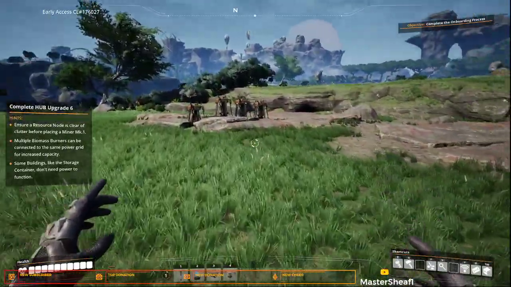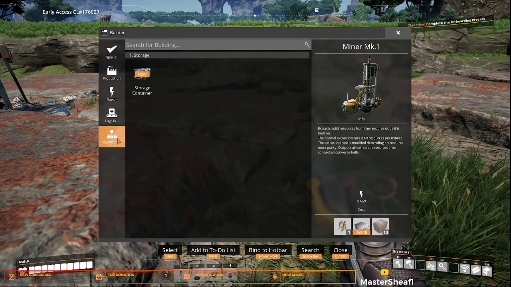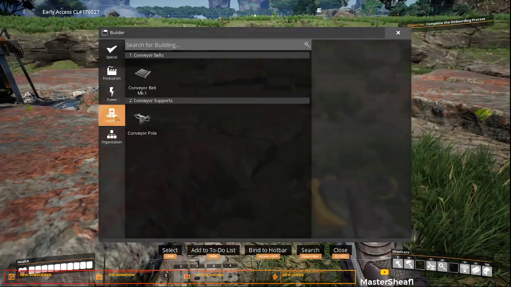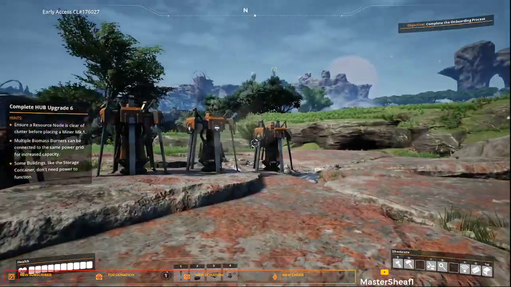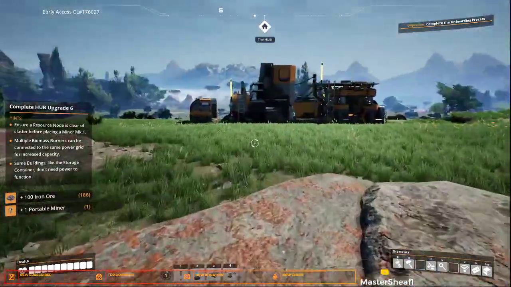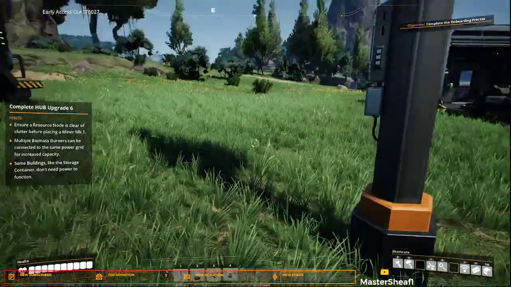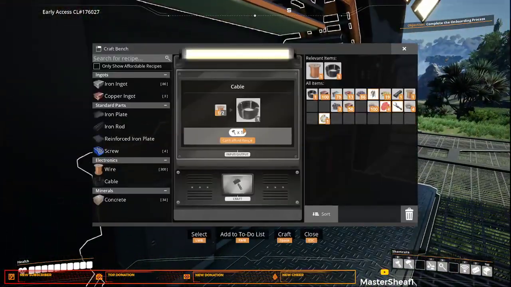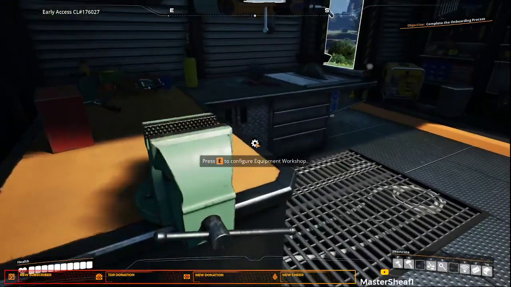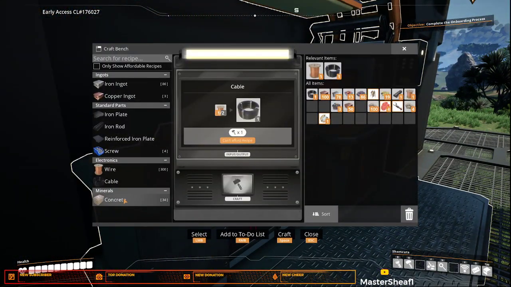Okay, so what we need to do here is get a miner working. How do I build that? No idea. Storage container, sick. Logistics, power, production. Miner mark 1. So I need a portable miner, 10 concrete. Coming a sacrifice. Dang, concrete. That's all I need.